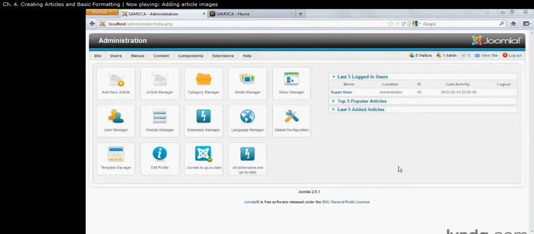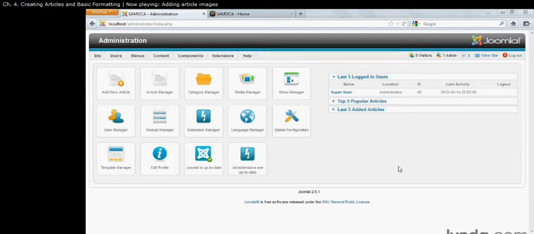Adding images in Joomla is a relatively straightforward process. First of all, however, you have to have an image. Make sure that whatever image you choose is in the correct dimensions for your website and where it's supposed to fit on your website, and save the picture down in a small file size for the web. If you don't know how to do this, there are several titles at lynda.com that can show you how to create pictures in an optimal format for use on a website.